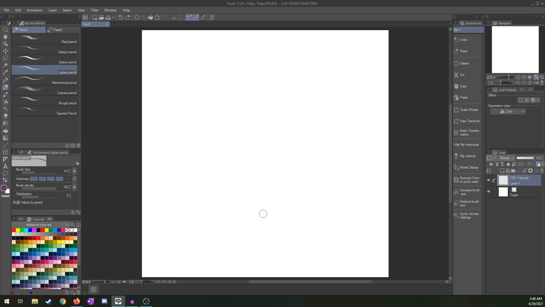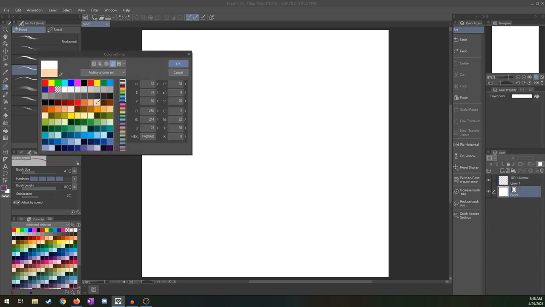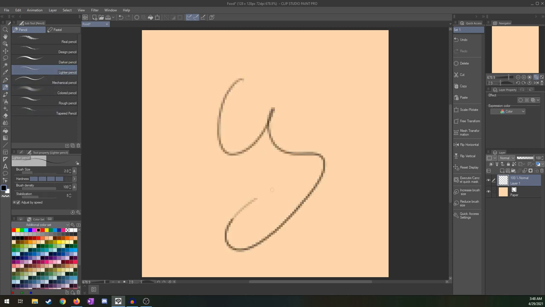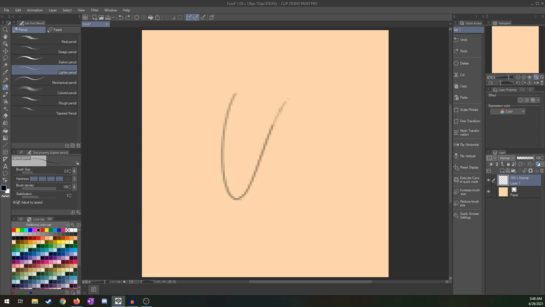Okay, it's been a while since I recorded. Right here, I'm going to switch the paper background to this one. I've been using it just because it's somewhat similar to what we're doing, and I have a workflow here. I've been using this lighter pencil for most of what I've been doing. It's nice. I've made a good 50 or so item sprites already for this update in the last 3 days. So, whoa, I've been doing this a lot.